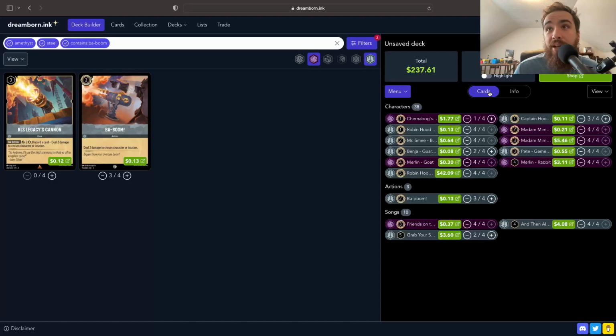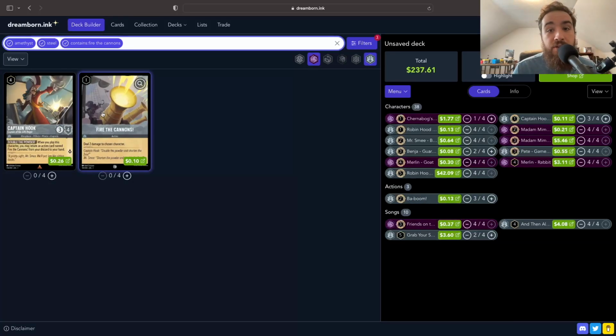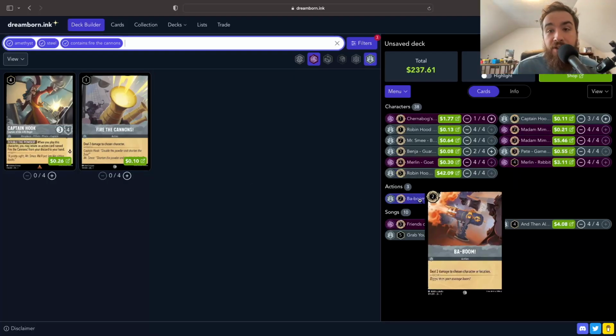We are going to be adding some more in a little bit, but an option that you could run instead of this is Fire the Cannons. So Fire the Cannons is the same card, except for these things that are different. It's a 1-cost uninkable. So it costs 1 less, but you can't ink it, which is a downside. But it deals 2 damage to chosen character. So the benefit of this is that it hits locations.